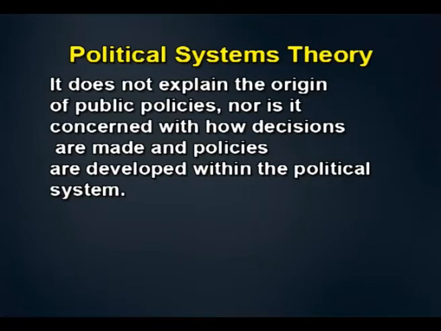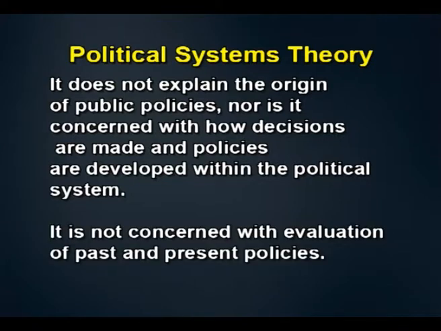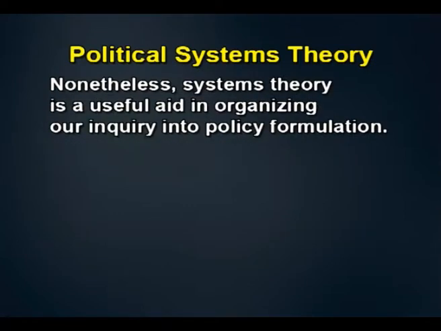The political systems theory has certain limitations. First, it does not explain the origin of public policies, nor is it concerned with how decisions are made and policies are developed within the political system. Again, it is not concerned with the evaluation of the past and present policies. Nonetheless, systems theory is a useful aid in organizing our inquiry into policy formulation.